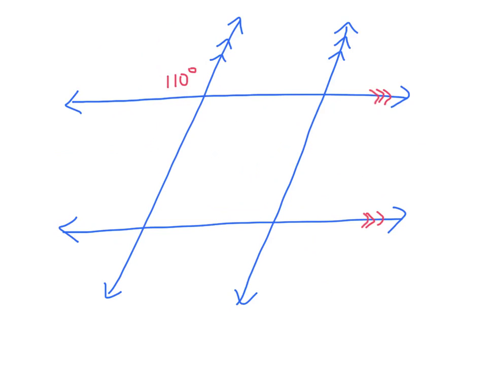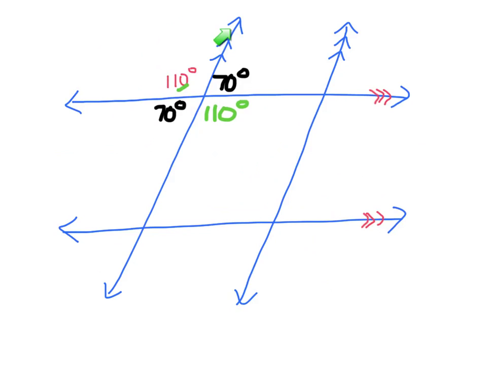All right, so first thing that I usually do is the vertical angles. So if this one's 110, then this one across from it also has to be 110 degrees. Okay, so that one's pretty easy to find. The next thing I always look for are linear pairs because those are pretty easy to point out. So these two angles here have to make 180 because they make a straight line. So if this is 110, this angle needs to be 70, because that adds up to 180. Now if this one's 70, this one also has to be 70 because it's a vertical angle.